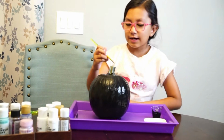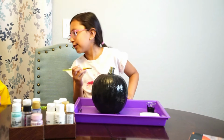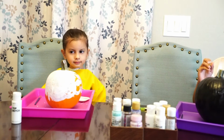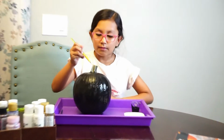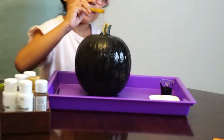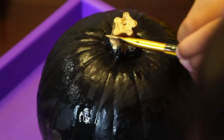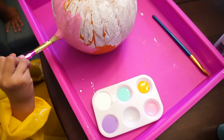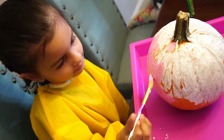Hi guys, look how much we have done. I already painted my black, and Bella's gonna do her other side pink. Ooh, that's cool. I'm doing the next step, and it's gonna be gold. Goldy. Valerie, what are you doing? Next coat I'm doing is pink. Pink, that's cool.